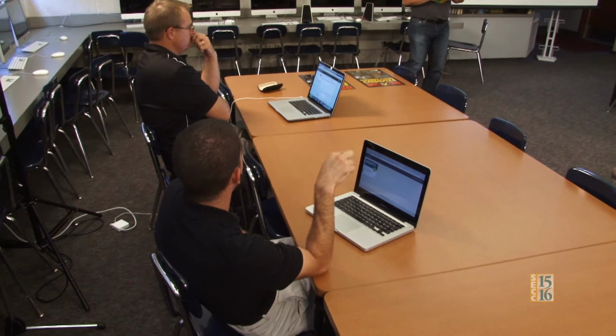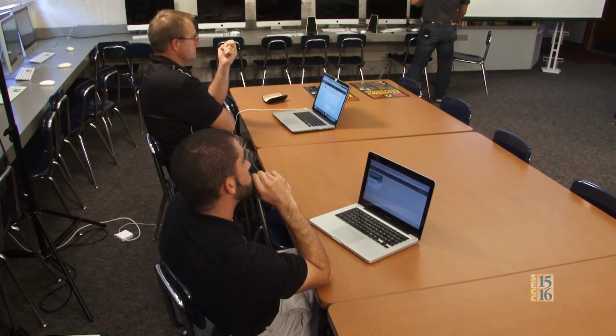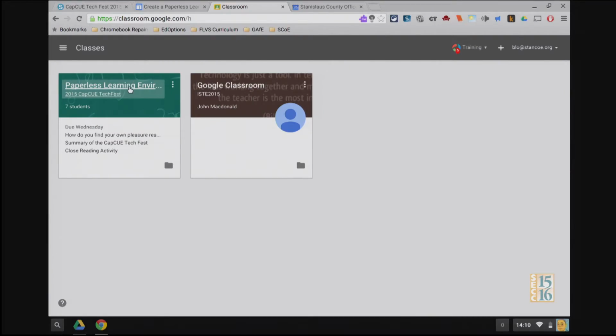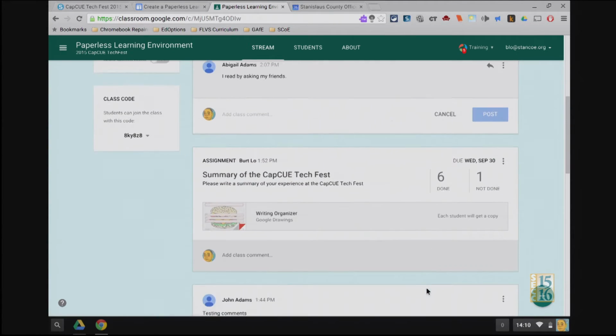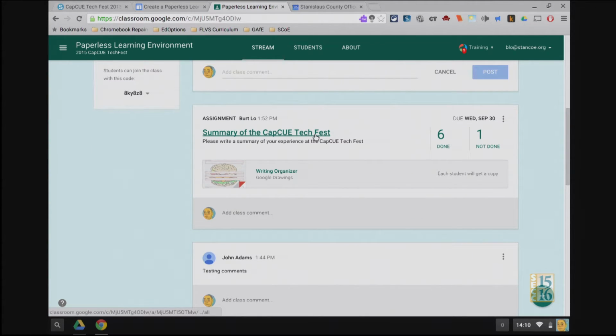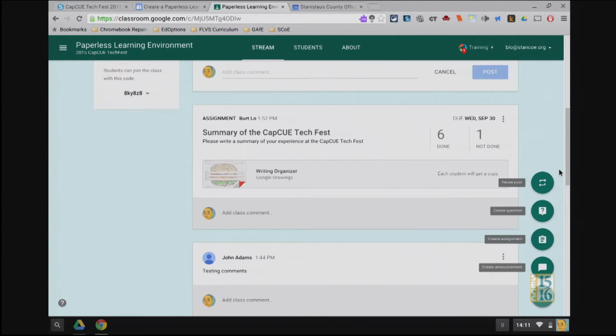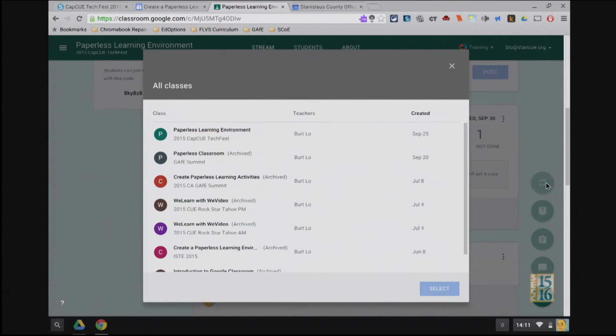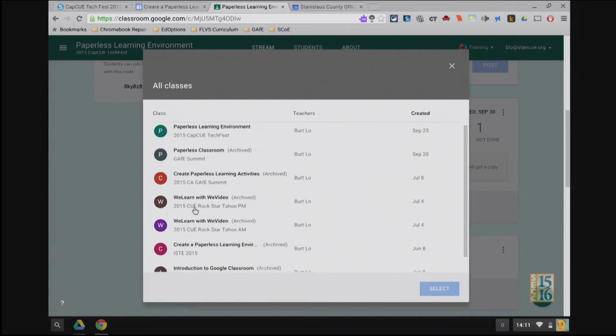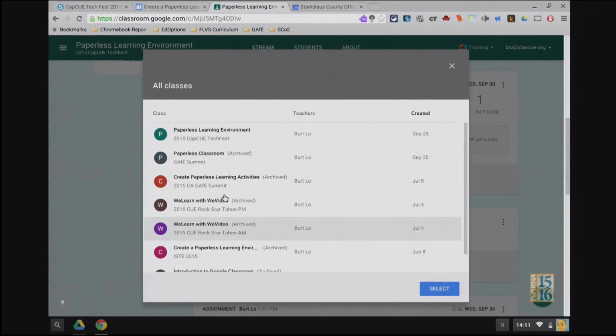Can you make an assignment that you've already assigned into a draft to hide it, after they've submitted? I know that, so if I take this, so let's say summary of the CapCUE Tech Fest. If I go to plus, I can reuse a post. So I can say, where is it? Oh, these are from all of my classes.